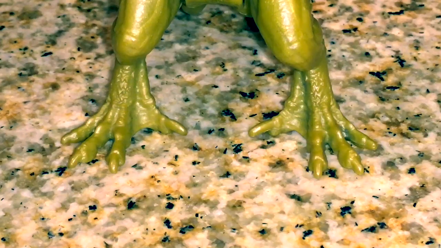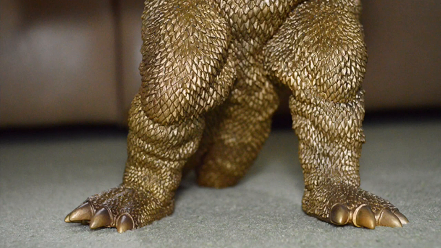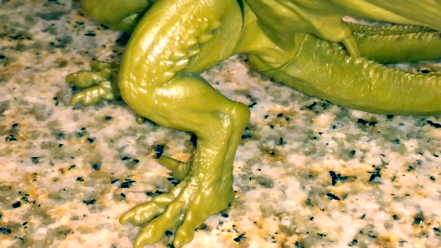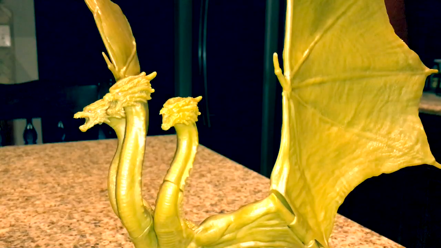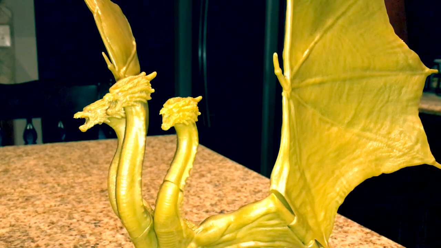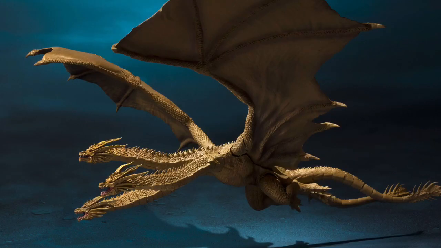Cool. The feet are very dinosaur-like and very theropod-esque, much better than the old Ghidorah feet, which kind of look like human feet covered in golden confetti. I'm just being honest. The legs are nicely detailed with some bumpy scales towards the top, and I like how there's a bit of brown highlights that really helps bring out the detail. However, as far as paint on this figure, it is a tad bit bland, I'm sad to say. Even one of my commenters noticed this. The paint is very bland, and they could have at least taken some inspiration from the SH Monster Arts figure, which is very nicely detailed, and the paint helps bring everything out.